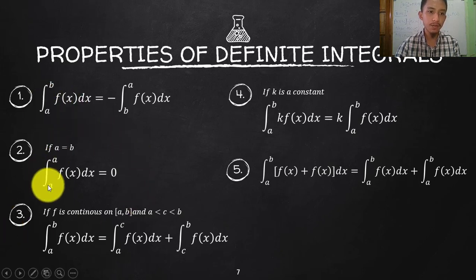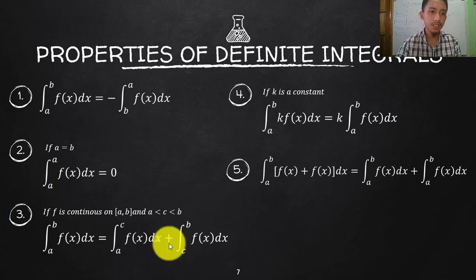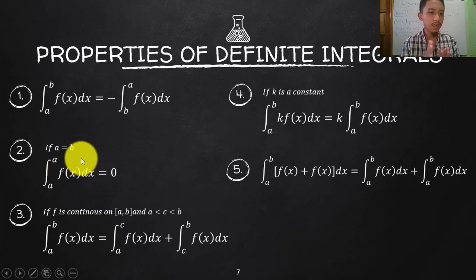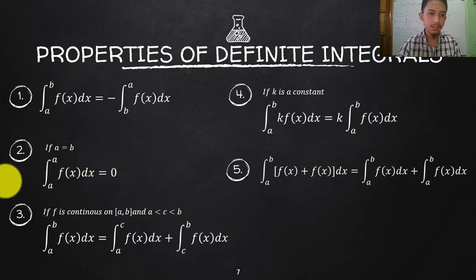So if you substitute the upper limit, you will end up with a value which is the same as substituting your lower limit. Subtracting two equal values will end up actually zero. So if you're getting a value from A to A, what is the value between? Actually, there is none, since you are just referring to a single value. Okay, so that is your second property.